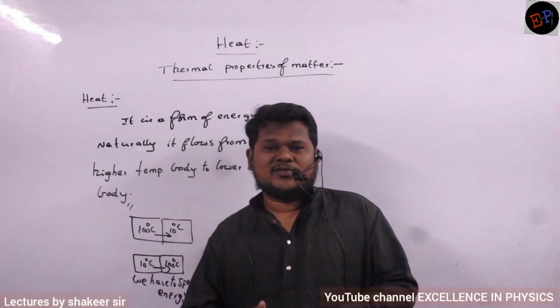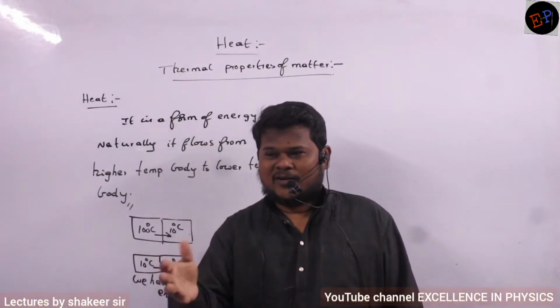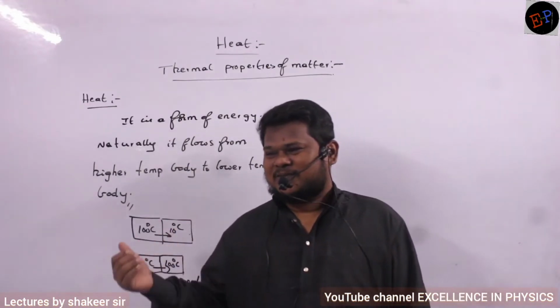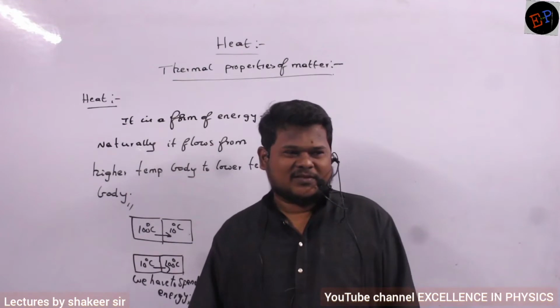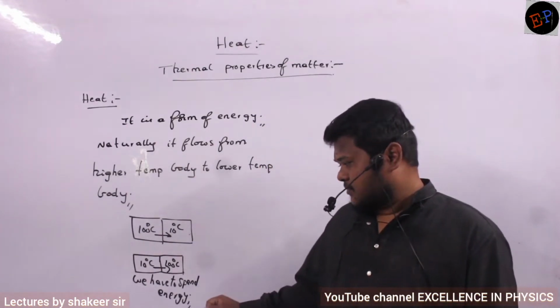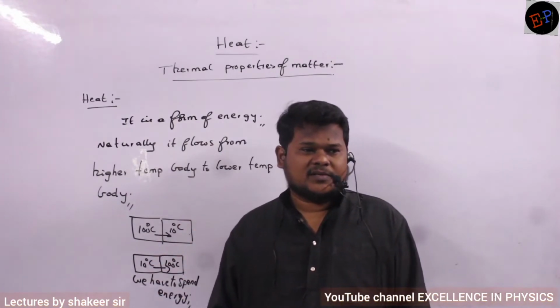Heating of water, that is you are passing energy from a hotter body to a colder body. The stove is very hot and the water is cool. So heat flows from higher temperature body to lower temperature body. But give me an example where heat is transferred from lower temperature to higher temperature. From 0 to 100, heat should be transferred. Any example?